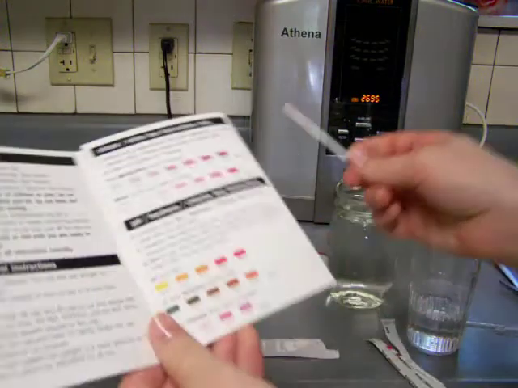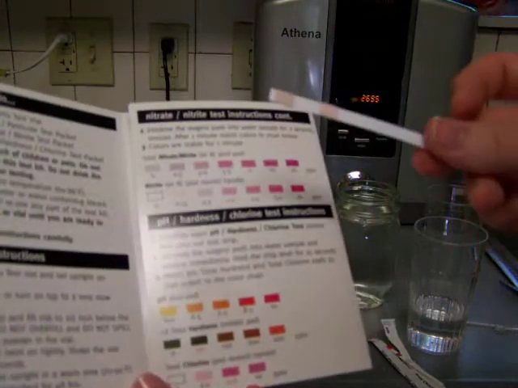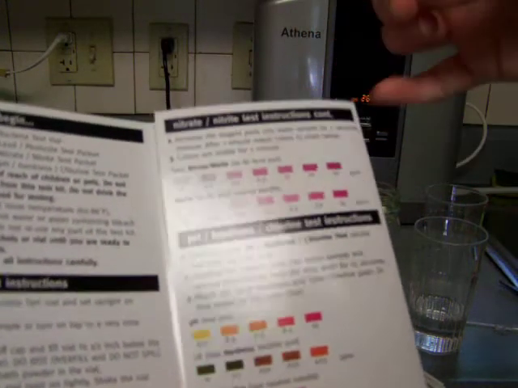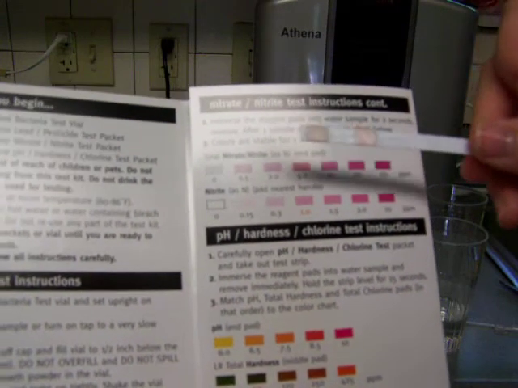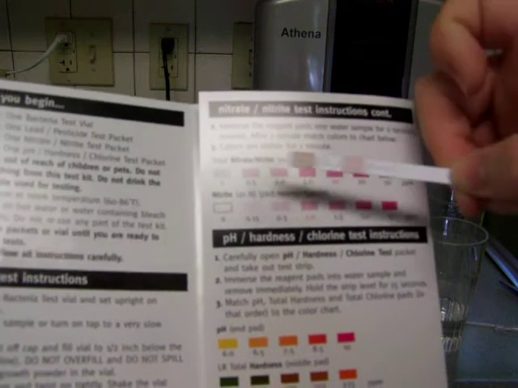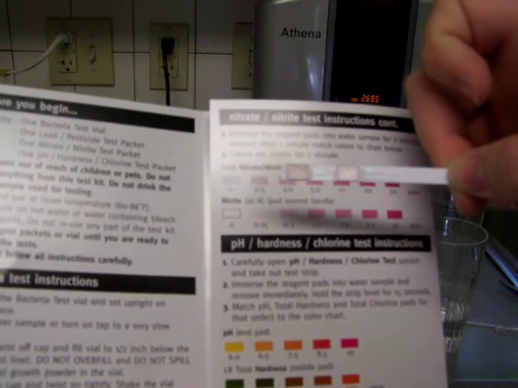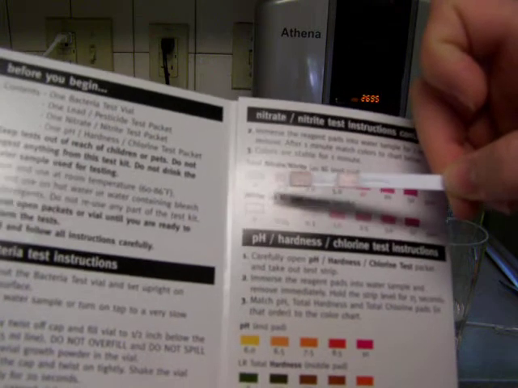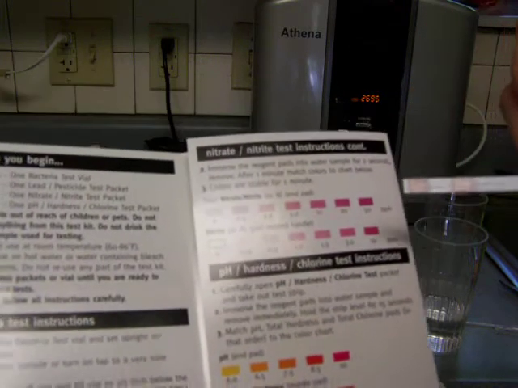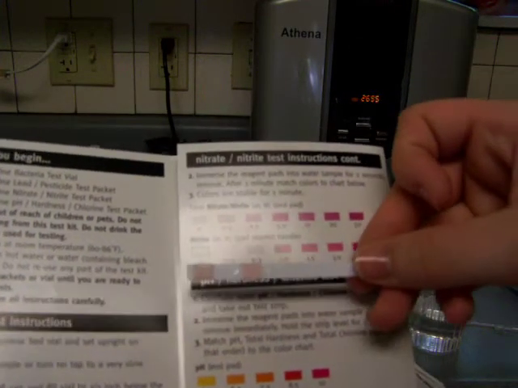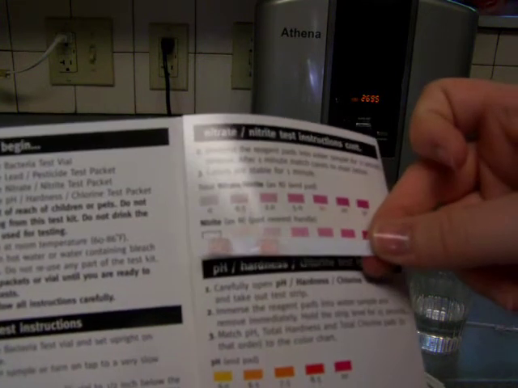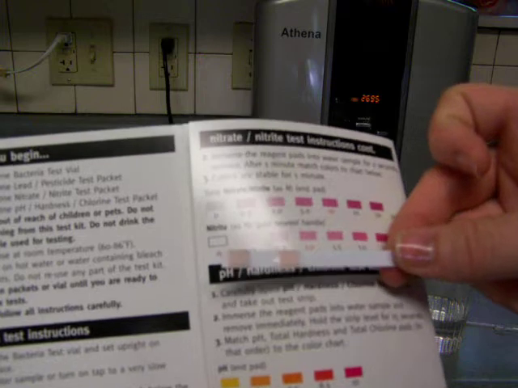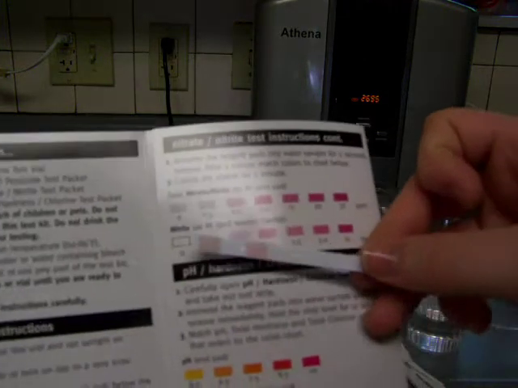And then this one. Let's look. Back here is the nitrate nitrite. So this pad is the nitrate. And it looks like a 0.5 parts per million, which is not bad. And then this one, the one on the right, looks a little bit more pink, like between a 0.15 and 0.3 parts per million. That's nitrite.